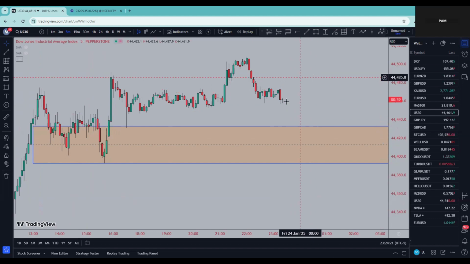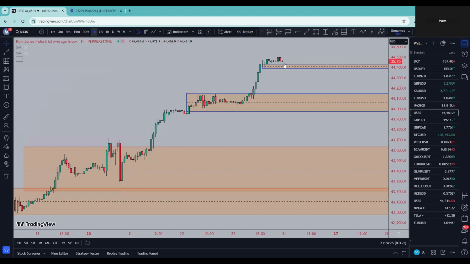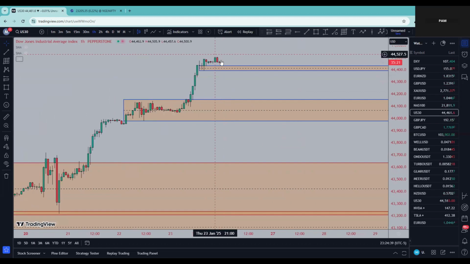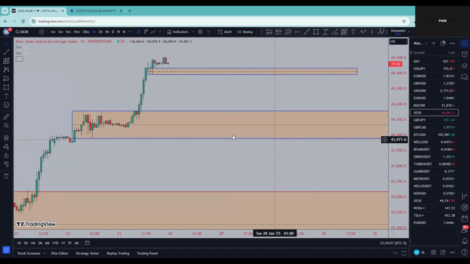But if it doesn't do that, it may break all the way down. It can break below this other block. The other blocks are not roadblocks preventing price from making its intended moves. Hope you know that. So price can break the other block to the downside and test this zone. If we don't get the reaction we desire here, we'll look at it here or here. Anywhere we get what we want, we are free to take our trades, whether on the hourly or on the daily. So that's how it goes.